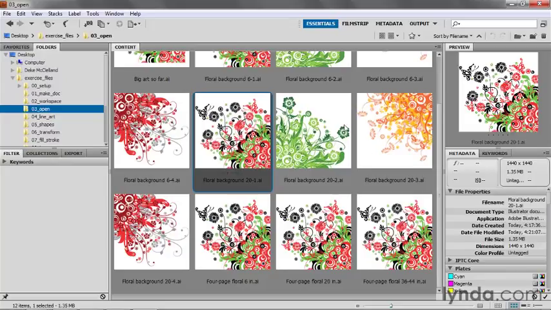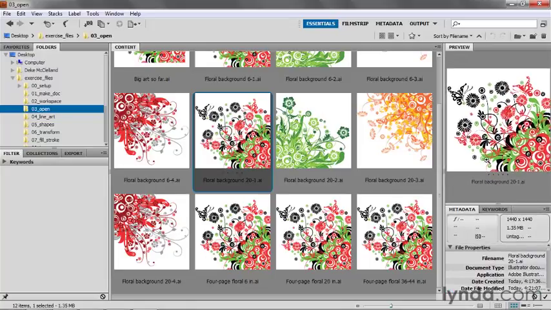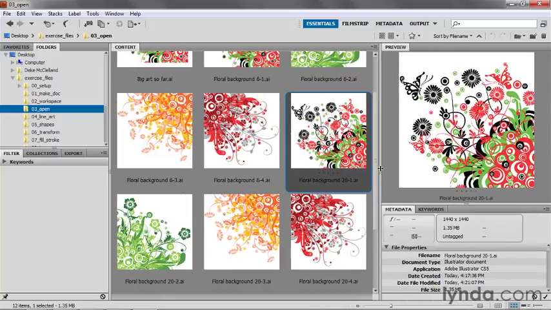Notice that you can also see an expanded version of the illustration over here inside the Preview panel. And notice that the Preview panel is scalable here in the upper right corner of the screen. If I drag this horizontal bar at the bottom of the Preview panel down, then I will expand the height of the Preview panel. Then if I drag this vertical bar on the left side of the panel to the left, then that will make the panel wider, and the preview of my illustration grows to fit.